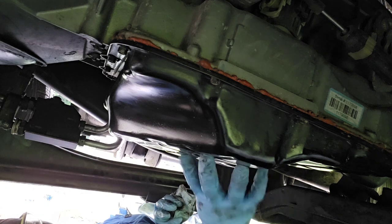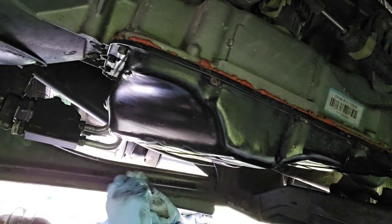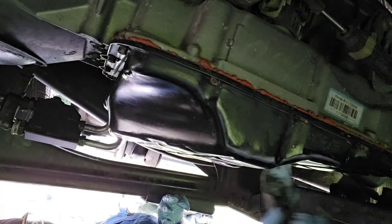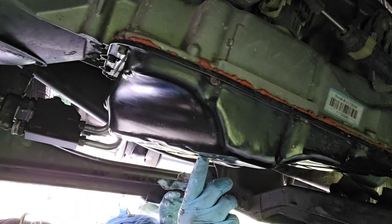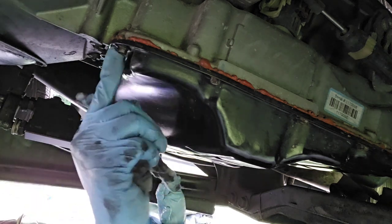So I had it draining all last night, so all of the fluid is out. However, once I take the pan off, there's going to be more fluid in the back of the pan, and also when I unscrew the filter, there's going to be some fluid in the filter as well. So anyway, let me go and get the sockets that I need to loosen all of this.